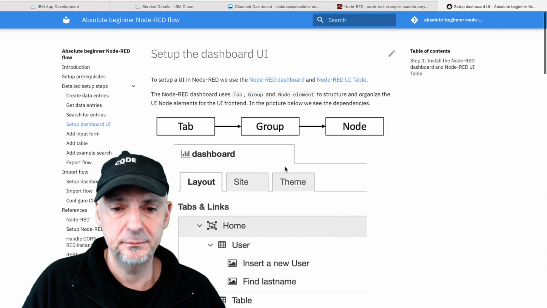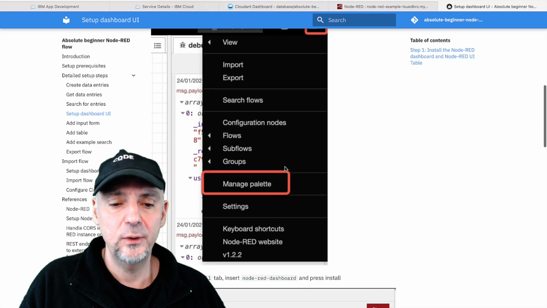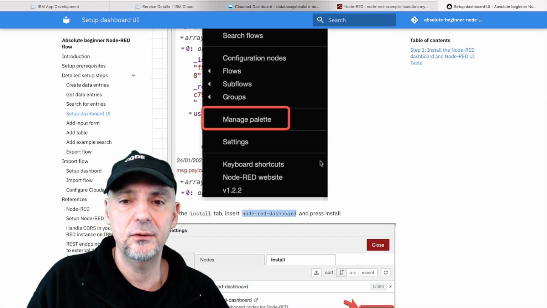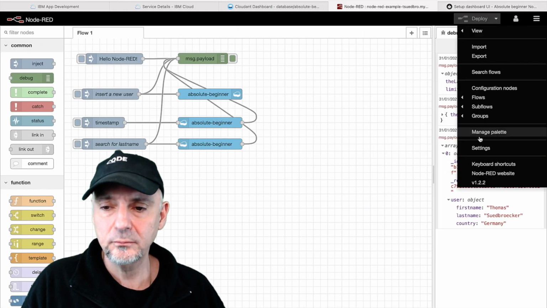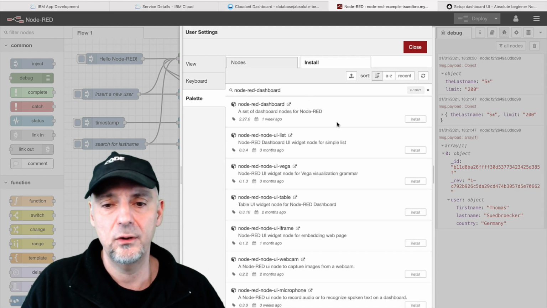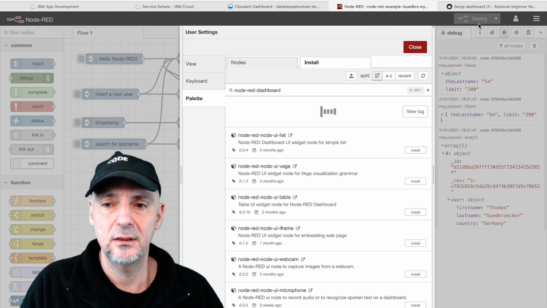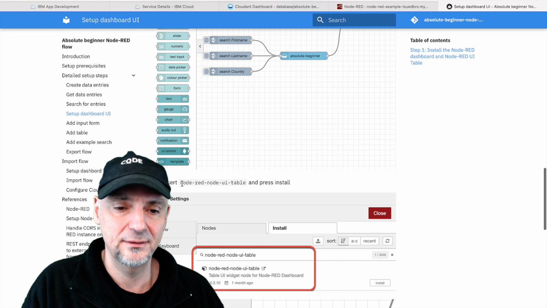Okay, now we're going to set up that. When we go to set up that, we first have to configure our Node-RED instance. Our Node-RED instance currently does not have the dashboard functionality. So we just search for that, and we're going to install it. That's the dashboard and yeah, the table.